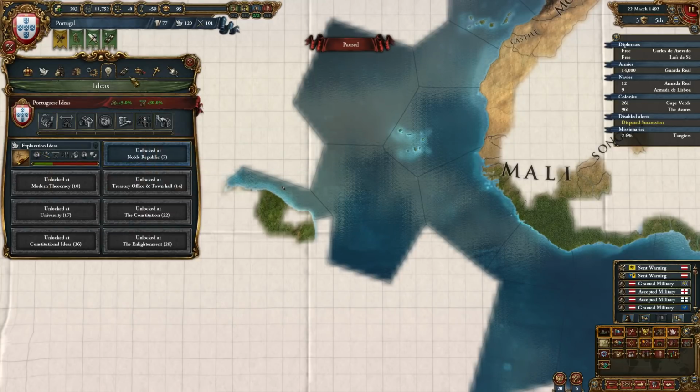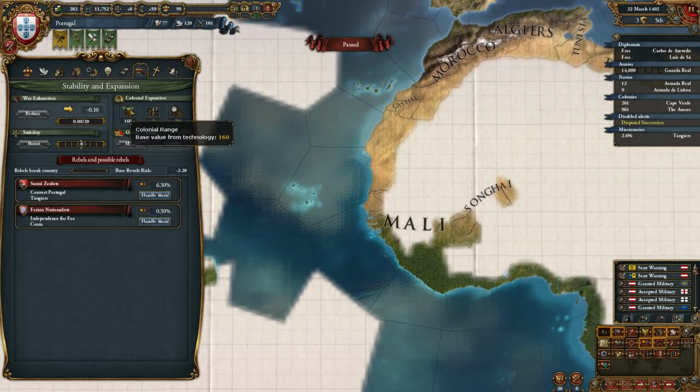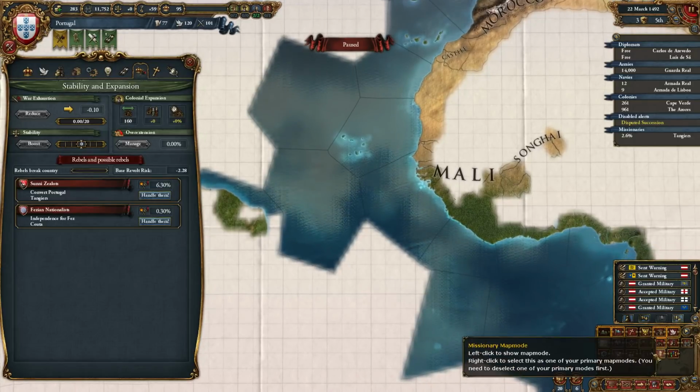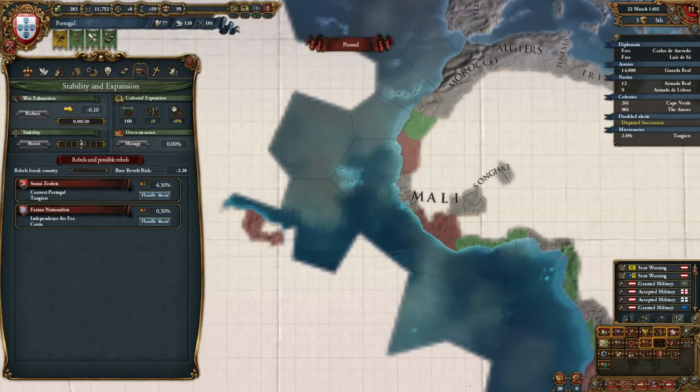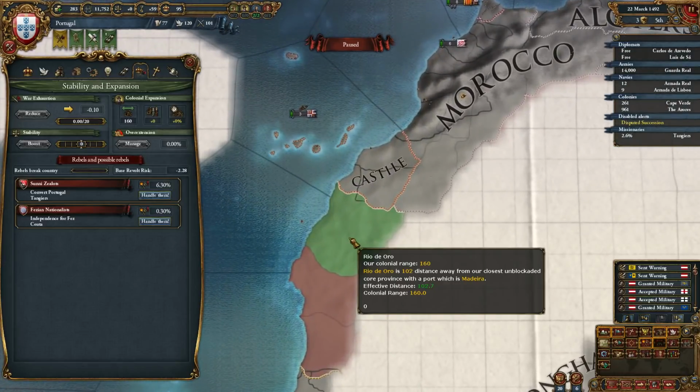From there, we get some numbers that are very important. We have this Colonial Expansion section under the Stability and Expansion tab. Your colonial range is how far away from your nearest cored province you're allowed to expand. So in this case, if I were to go to the colonial map mode, I can see that I'm allowed to colonize here. It says here that Rio de Oro is 102 distance away from our closest unblockaded core province with a port, which is Madeira.